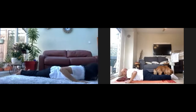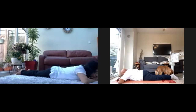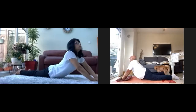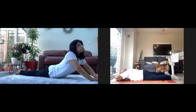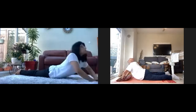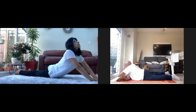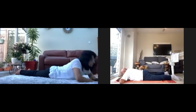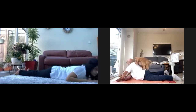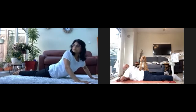And relax. Next, put your left hand over right hand under your chin. Same as before, you come up, breathing in, and hold it and stretch. Next, you come up, you take your legs slightly apart. You come up and look behind at your heel. Look behind your back and come down.